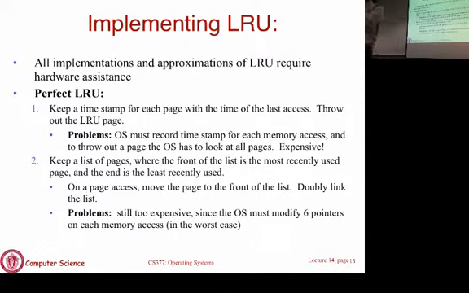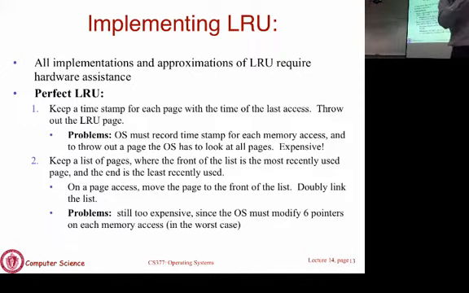So every time a page is accessed, you pull it out from wherever it is and you bring it to the head of the list. Okay, so what is at the front of the list is the most recently accessed page. What is at the end of the list is the least recently accessed page. So anytime you touch a page, you bring it to the front. If you want to evict a page, go to the end and just throw out the page and bring a new one. This says now you keep a data structure where pages are kept in a linked list, in particular a doubly linked list.